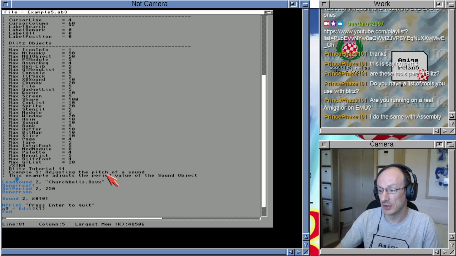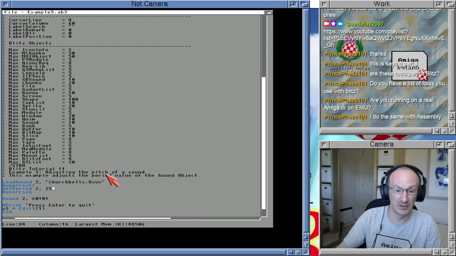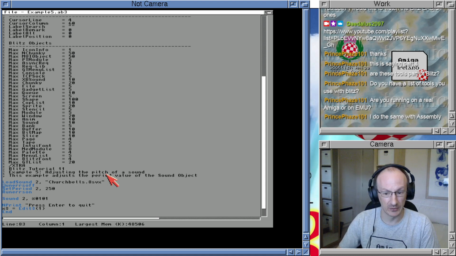Now you can change the period, which changes the pitch, using set period, and that changes the period for that particular sound object, and then when you play it, it will be played with the new pitch in mind. We've got a couple of extra fun commands here.